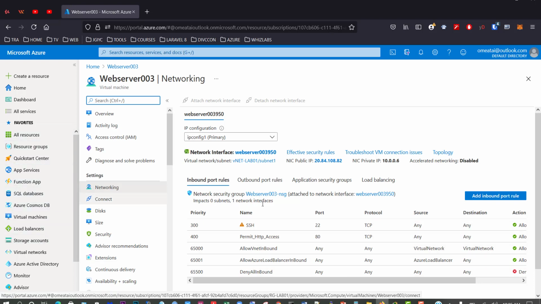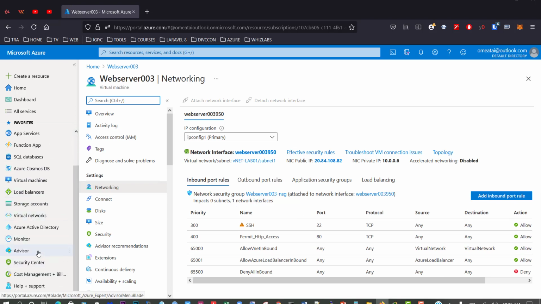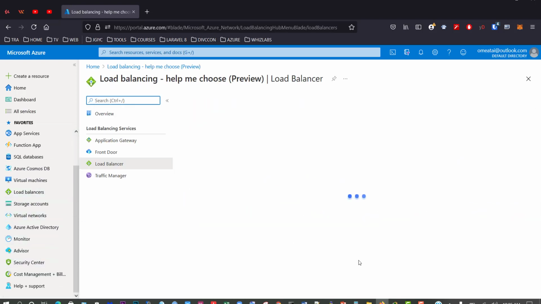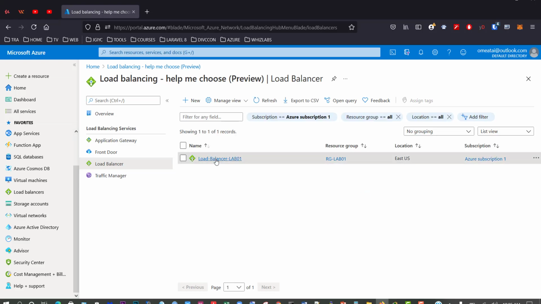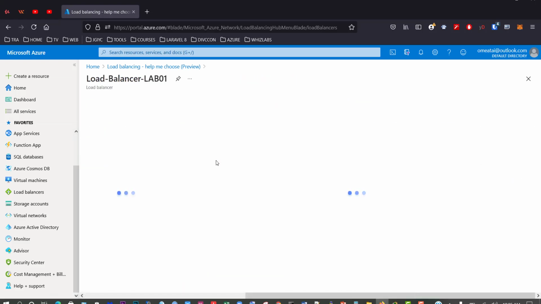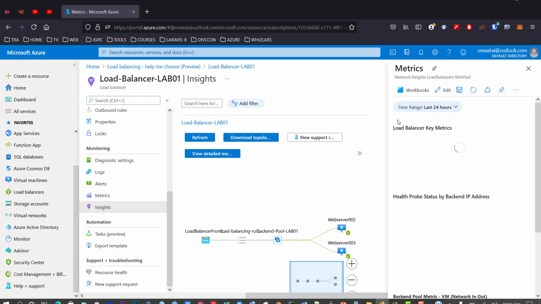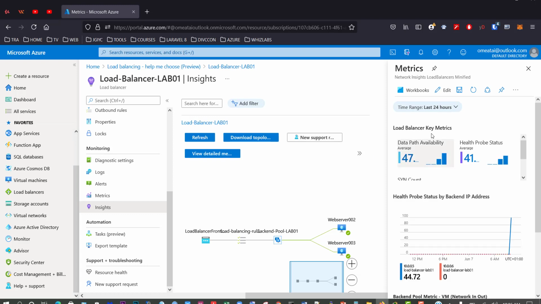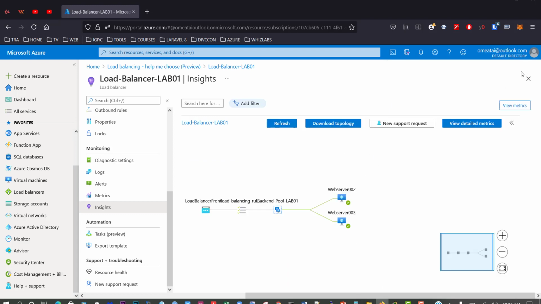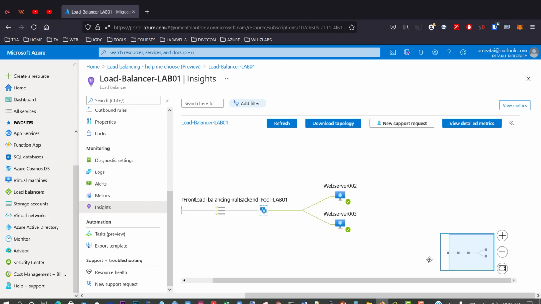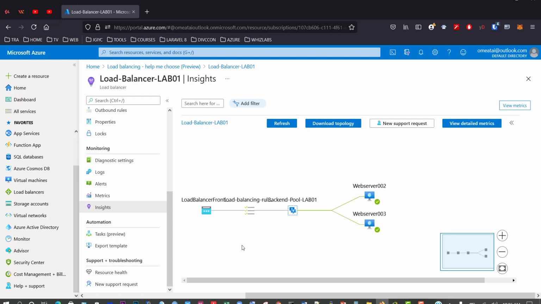But let's just do one more thing before we test the virtual machines, and let's go to the load balancer we created because it's currently active. So we'll go down to insights, and it's showing us metrics. But let's close that. So what we can see now is more like a virtual diagram showing us the connection we created.